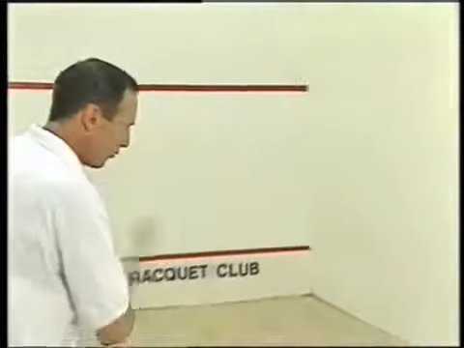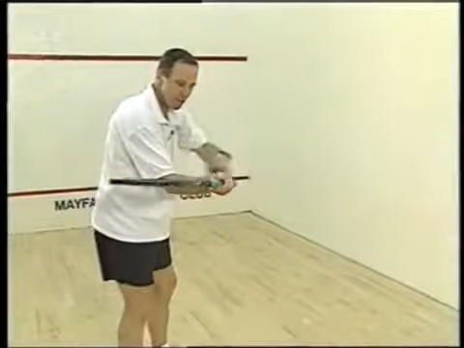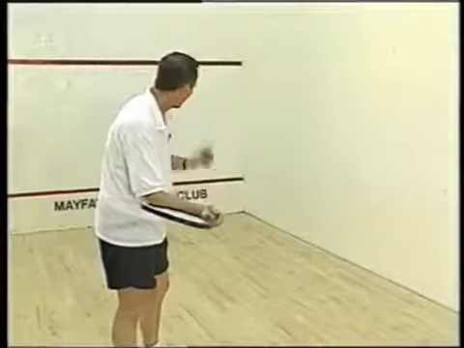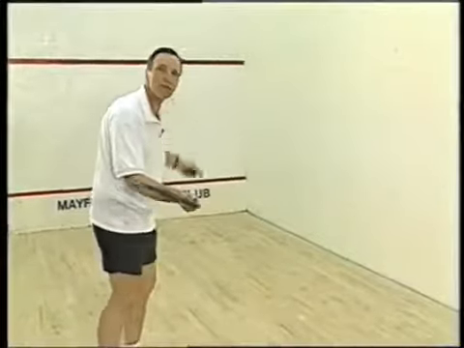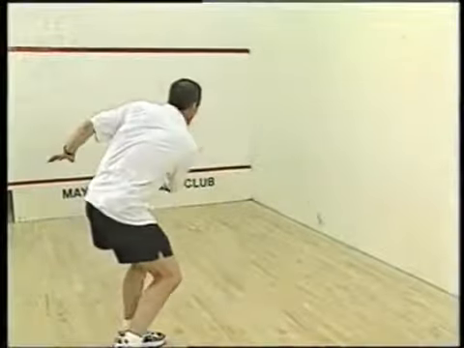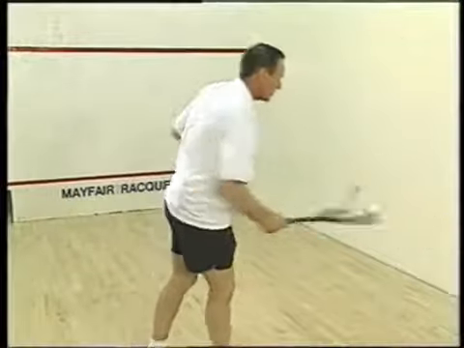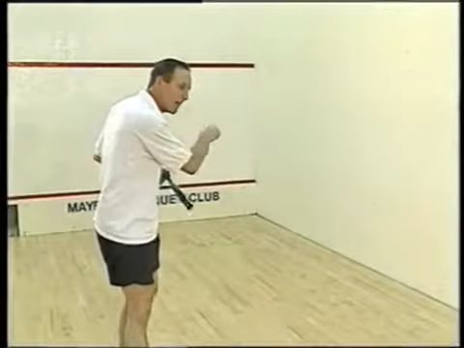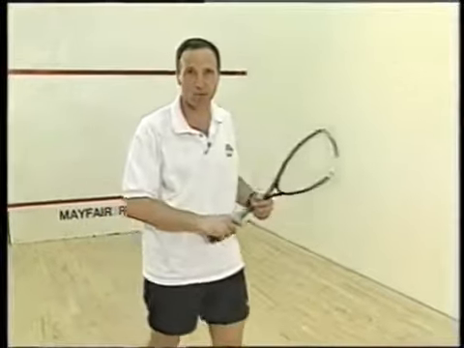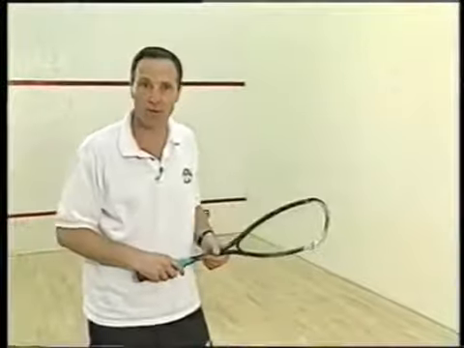Like the attacking boast, the drop shot is played for the most part when our opponent's behind us. On the forehand side, we want to get the position fairly open. I'm going to aim the ball so that it goes front wall, side wall, which helps keep the ball near the front wall. Some players prefer to play the shot so that it hits the front wall, bounces, and then comes up into the side wall. There's no right or wrong in that, that's your own preference.